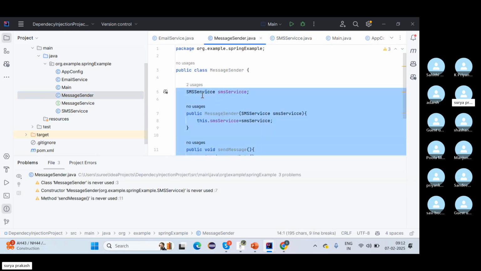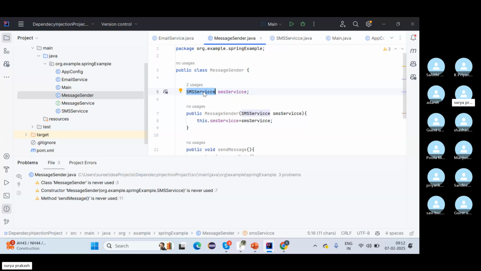So, every time, to make the Java code easy, in the Java way we first make loose coupling.